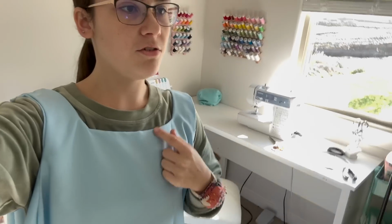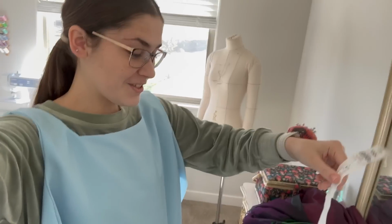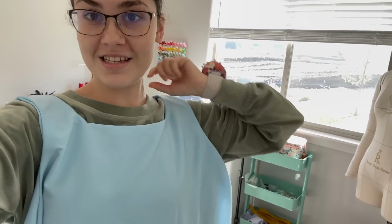Let's hope not. I do need to do this top stitching right here, and then the back of it, I need top stitch, and then we'll work on the sleeves. And I found a zipper, so I don't have to go to the store. So that's happy news. I just need to finish up the blue dress. This is like a really easy project. I'm really excited about it.